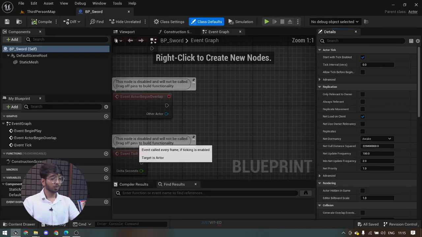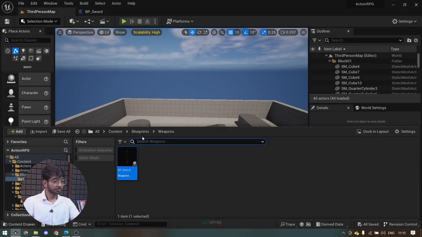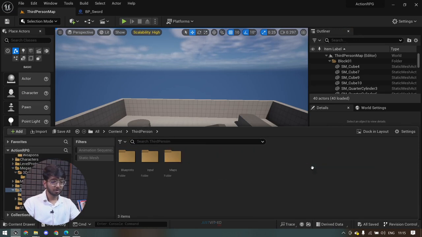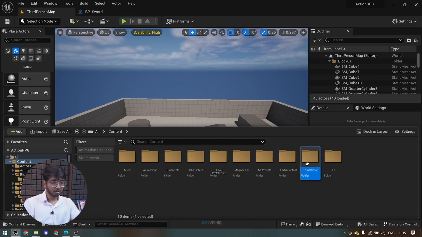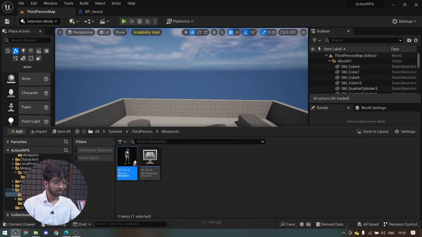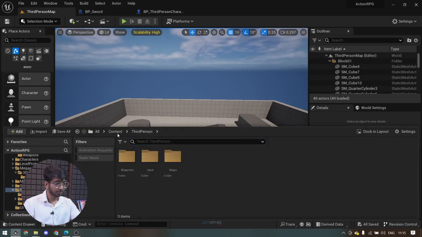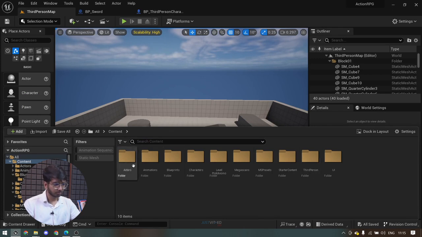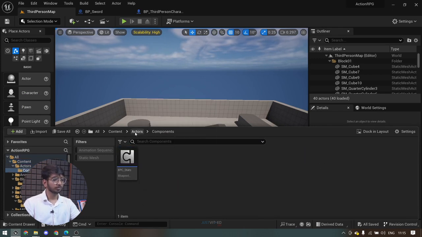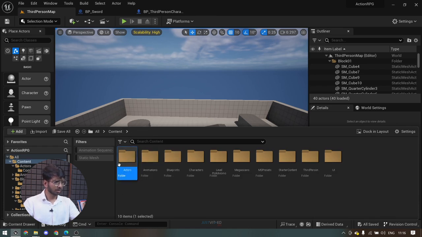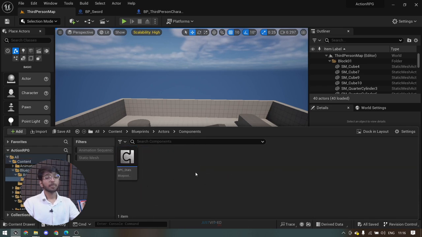Now we'll open our character, content, third person, blueprints. And in the actor components, actually we'll move this actor to the blueprint folder. Move here, blueprint, actors, components.